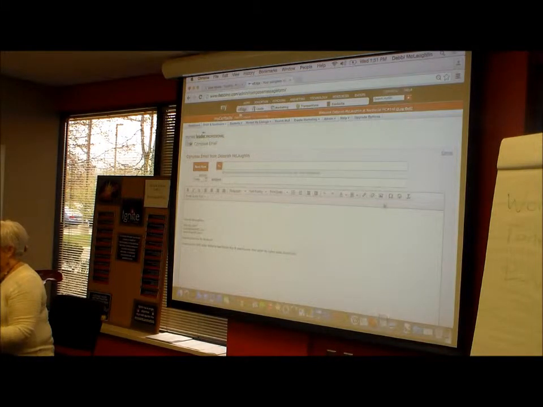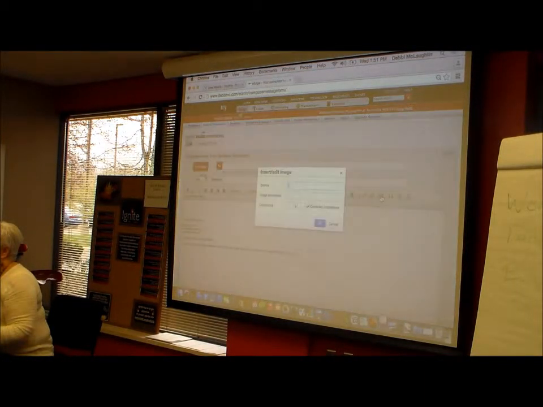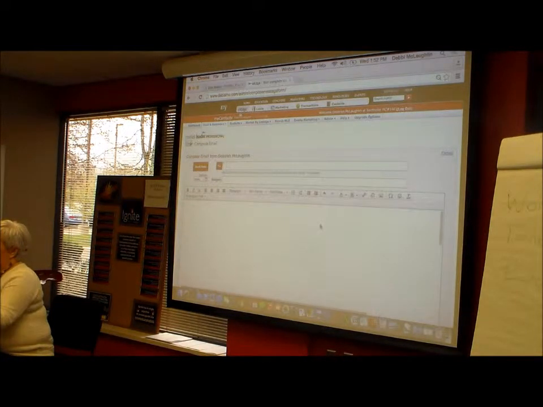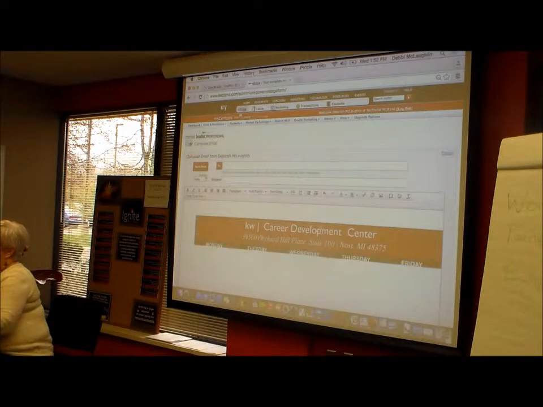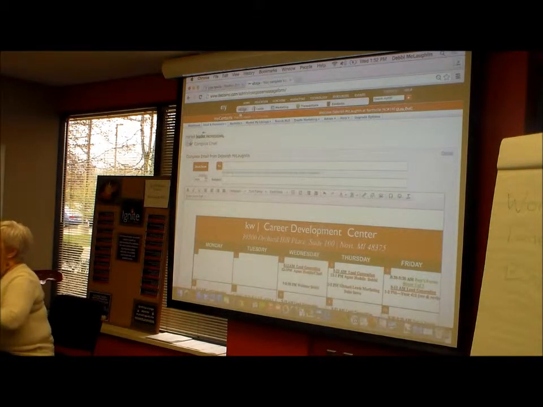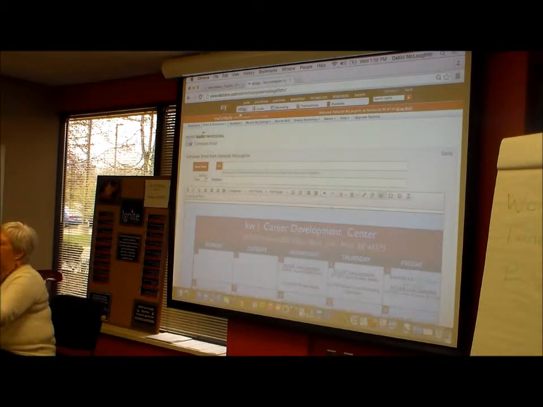And this little button over here that says insert edit image, if you click on that, it will then pull up the source, which is that link that we just copied. So paste, okay, and that flyer will open up inside here. And then it will go out and everyone will be able to see it, open it, it will come open.